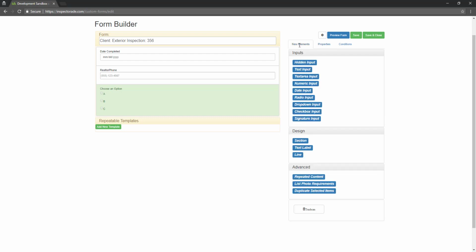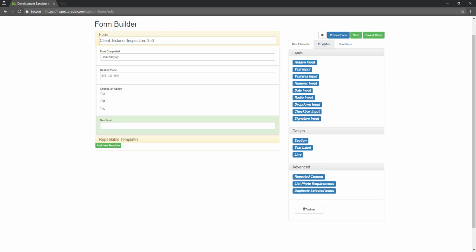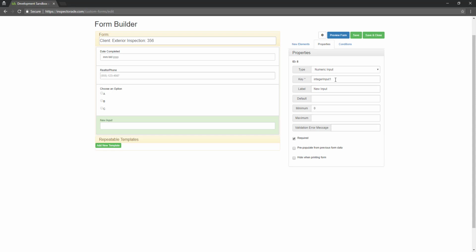Let's go back to our elements toolbox here, and we'll find another element that we haven't explored yet. Let's take a look at the numeric input and look at the properties for it. So for our numeric input, again, we have our very familiar by now key and label pair.